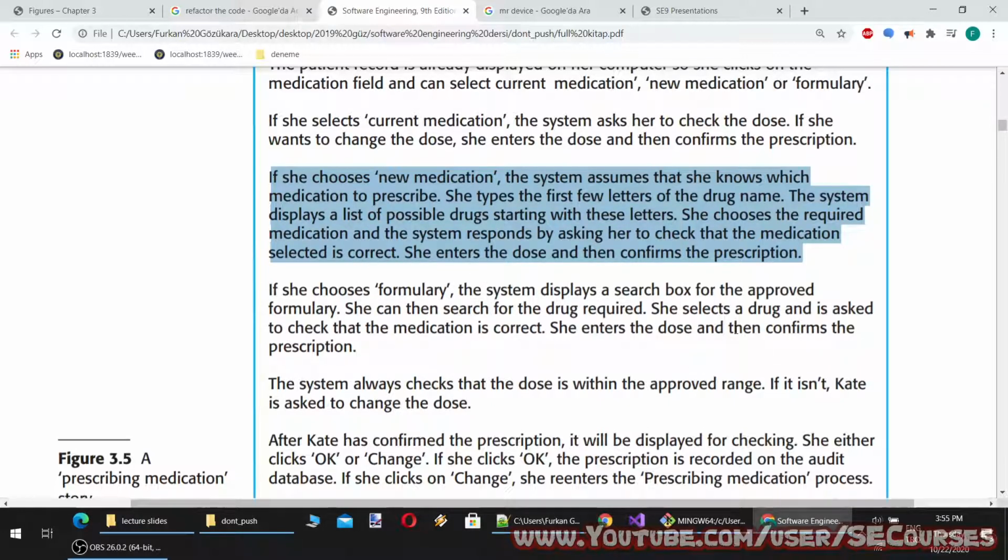If she chooses new medication, the system assumes that she knows which medication to prescribe. She types the first few letters of the drug name. The system displays a list of possible drugs starting with these letters. She chooses the required medication and the system responds by asking her to check that the medication selected is correct. She enters the dose and then confirms the prescription.